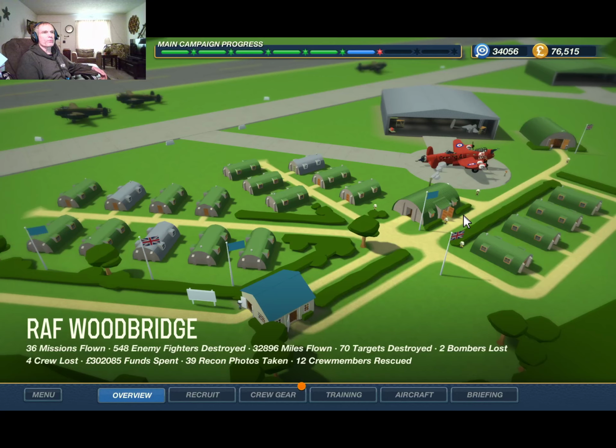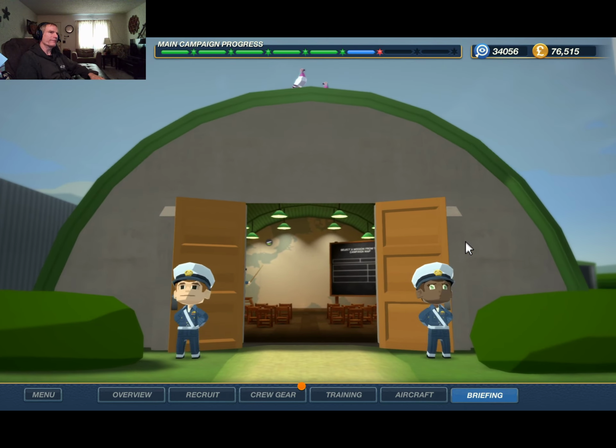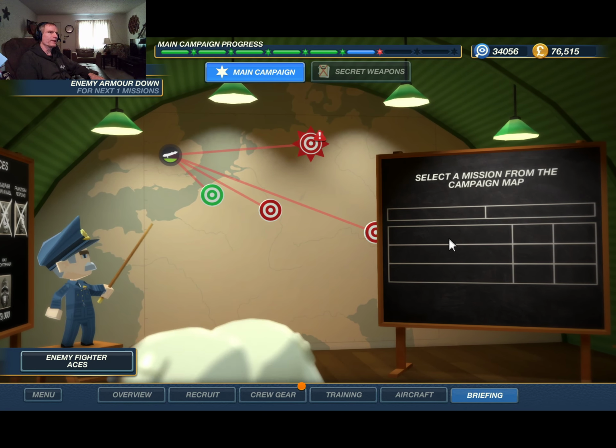Bomber Crew is the game, and Redcoats is the name of this bomber. This is my British campaign, and this is the 20th mission. So I had to head to the briefing, pick out a target, and bomb the crap out of it. How's that for a good start to the day?